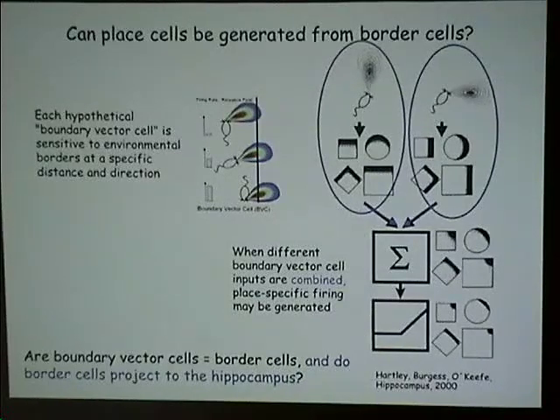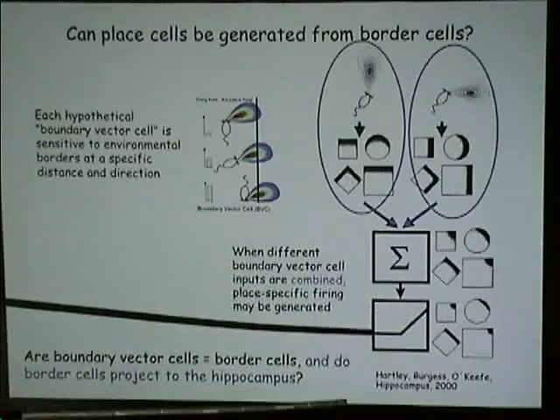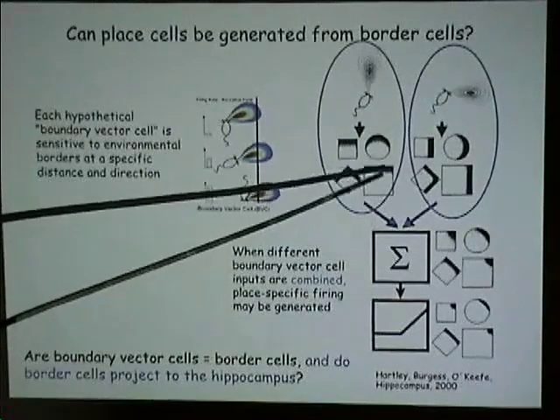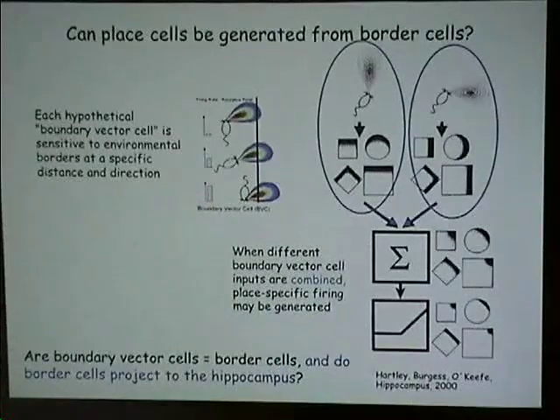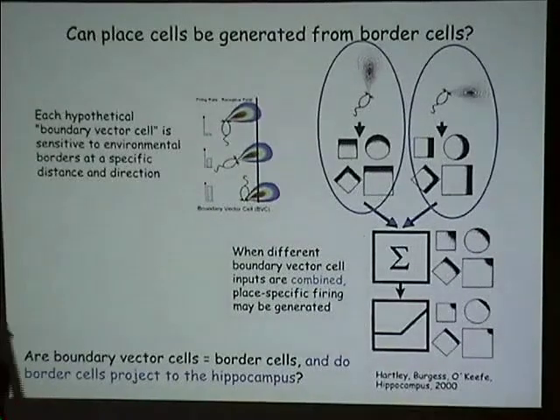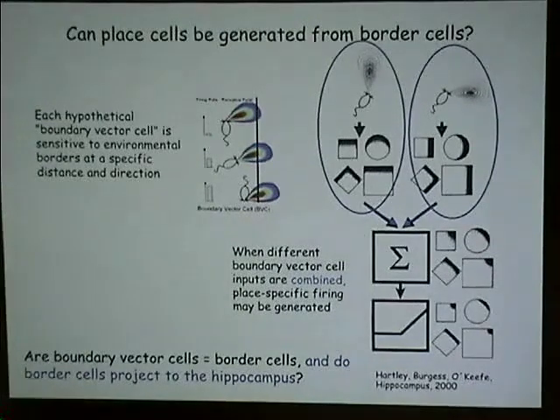But they could at least account for firing along walls or boundaries in the hippocampus. Whether they account for firing out in the field is maybe less certain, because in the hippocampus, unlike the subiculum, we do not frequently see fields that are away from the borders. They really stick to the borders. But anyway, it introduces the idea that border cells are present and may be perhaps the origin, or at least one origin, of place activity in the hippocampus.